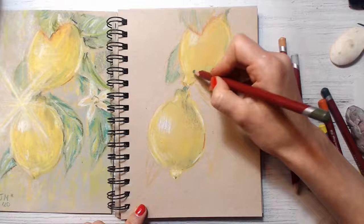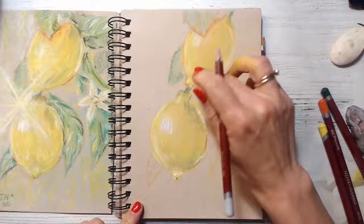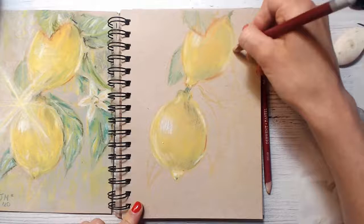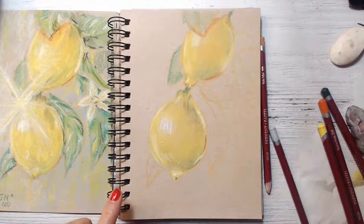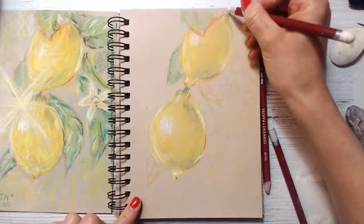And what I love about adding a little bit of shadow here, as you see, is that with pastels you can never go wrong, because you can always shade it, blend it, add some details. That is why I love pastels. I love oil painting, but I also love pastels because I can always correct and add details. That's really a big love for pastels because of this. It's between drawing and painting. Maybe because of this, I also love it.